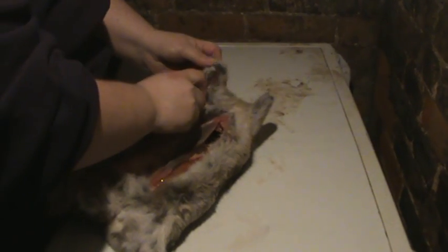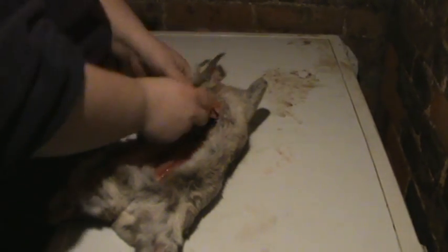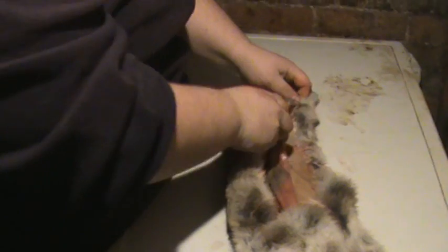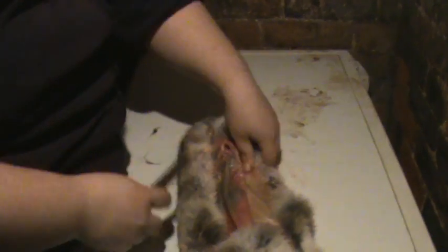I should have done this video a few days ago but I've been busy with work and one thing and another — I just got round to doing it. So the rabbit's cold. If it was a little bit fresher it would skin a heck of a lot better. Don't worry about the crunching noises, they're all normal. Again just work up that front leg. That's my nephew Ryan — he's doing the recording for me today.